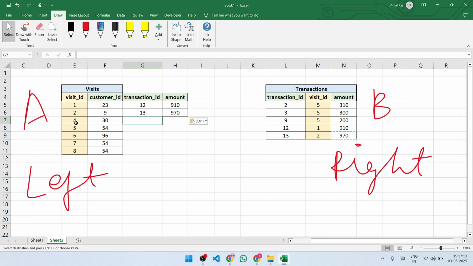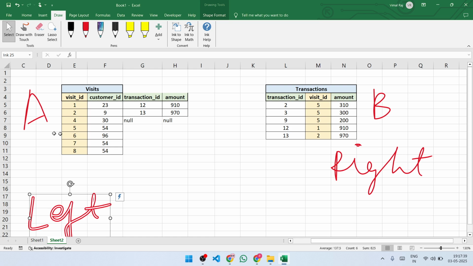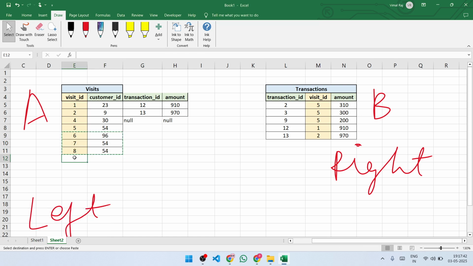Cool. Now, if we try to find out visit ID 4 in the transactions table, we cannot see it, right? So this will be a null for both the columns. For 5, if we see 5, we are having 3 rows in the right table, the B table, right? So if it is 3 times, it will be repeating 3 times in the left join also.